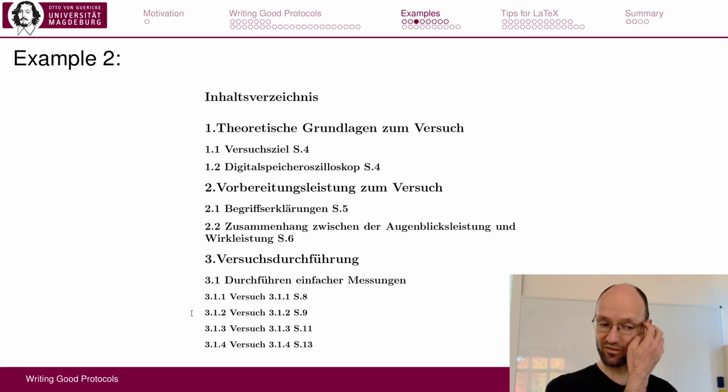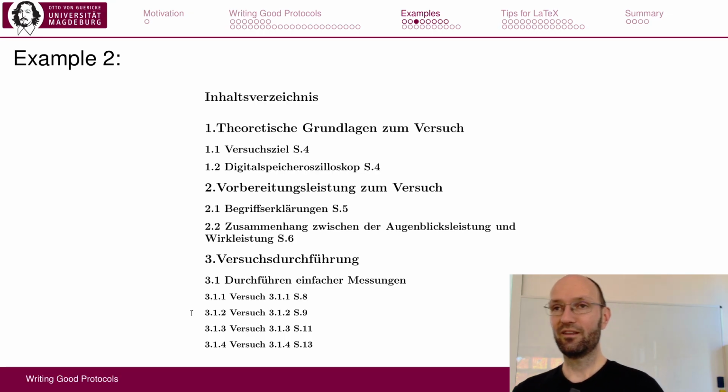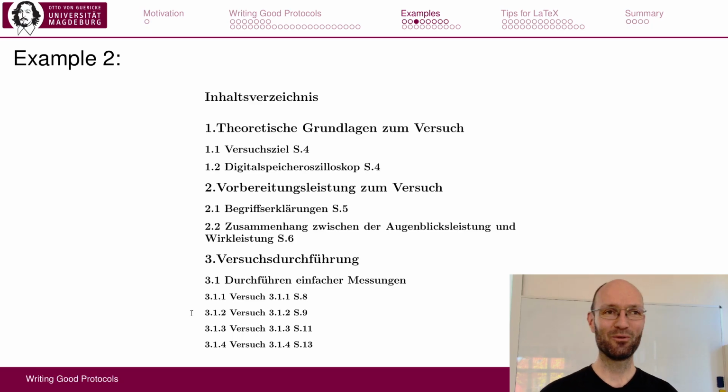Okay, so the second example is very nice because it shows that even in LaTeX you can do something wrong, because the people often working with LaTeX, they would recognize that this is the Computer Modern, this is the standard LaTeX font that is used there for written documents. And Inhaltsverzeichnis in German means table of contents. This, what we see, should be a table of contents. So what has gone wrong here? Or what could be improved?